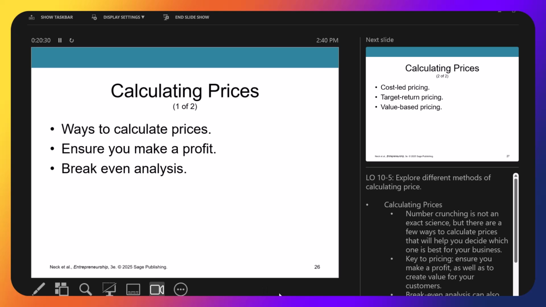Ways to calculate profits. There are so many different ways to do it, but at the end of the day, one of the easy things to look at is your profit. Ensure that you're making a profit. Look at how much you're spending on overhead. Look at what it's costing you to manufacture. Look at what you're bringing in at the end of the month. What do you have left over? What is your net? And you always want to ensure that you're making a profit.